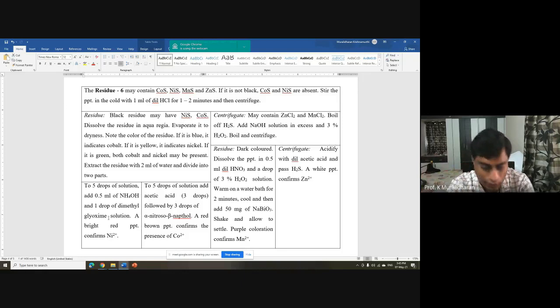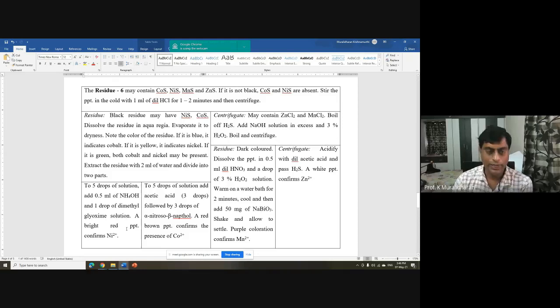Okay, so you will be doing this experiment when you come to the quantitative analysis lab, either in undergraduate or at least at MS level. That will be a wonderful reaction to do. Here, this is a confirmatory test for the presence of nickel, but the same reaction will be used to estimate the amount of nickel present. Qualitative analysis says what is present. Quantitative analysis says how much is present. Right? But the reaction will be the same for the purpose.